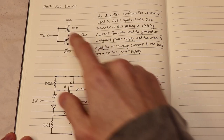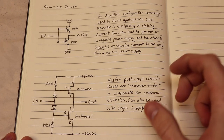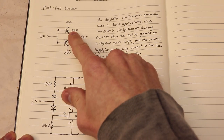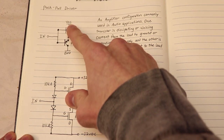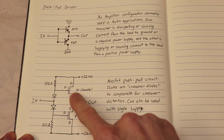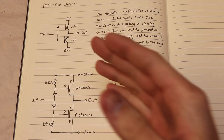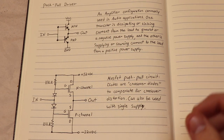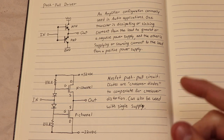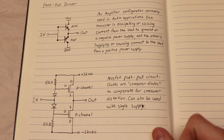Another circuit you can try is called a push-pull driver, or a push-pull circuit. Now these circuits are commonly found in audio applications, and you will commonly see a circuit like this that uses an NPN and a PNP transistor in series across the power supply. The same circuit can be made with an N-channel and a P-channel MOSFET. If you want a good demonstration of the push-pull circuit in action, I would recommend going to ElectroBoom's website or channel and checking out his video or schematic of the push-pull driver he made for his subwoofer.